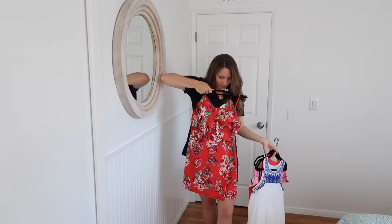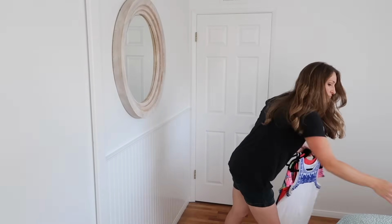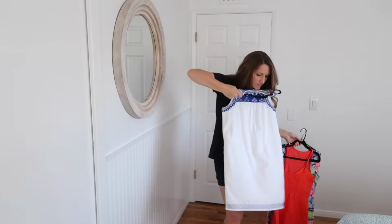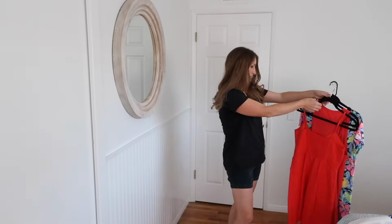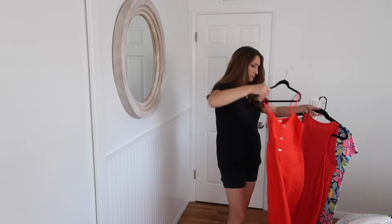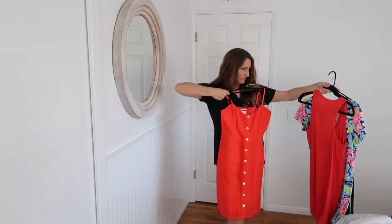When I have an item that I'm really questioning, I try to imagine where I would wear this item. If I'm not gonna wear it in my everyday life, am I going to wear it to a party? Or where can I envision myself wearing this thing? And if I can't think of even one place that I might possibly wear this item, whether it's a dress, whatever it is, I then can let it go because I know that there's never gonna be somewhere I'm gonna wear this thing.